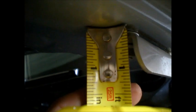Alright, so right here you can see it's right around 2/8 inch. If I bring it over to the side here, we're looking at about a 3/8 inch gap. It's just because of the way the metal is shaped. But so, right around a 1/4 of an inch gap I'm running now. It's not very much, but you know, it helps. Get a little more airflow going on.